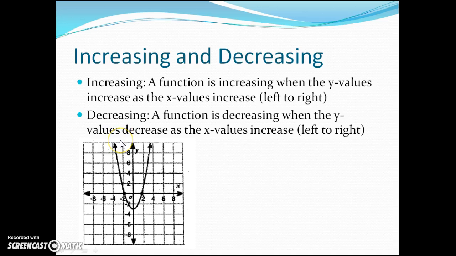So a function is increasing when the y values increase as the x values increase, going from left to right, remember. And a function is decreasing when the y values decrease as the x values increase. So looking at this graph, it is increasing on 0 to infinity. So remember, we're just looking at x values. At x equals 0, we are down here at negative 3. It is increasing from 0 to infinity. So if I trace from 0 to infinity, you would just keep going up and up and up. It is decreasing from negative infinity to x equals 0.